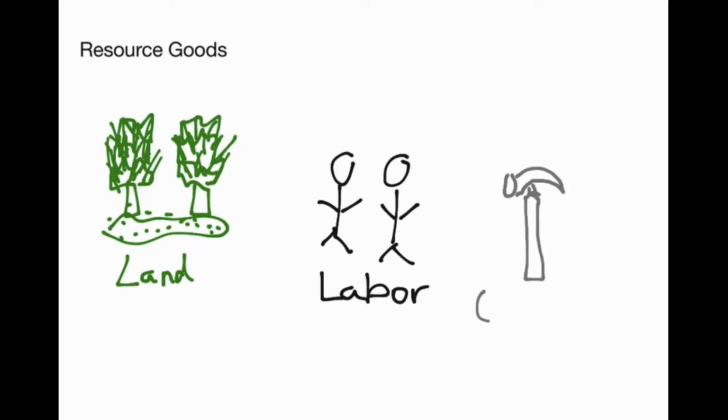Resource goods are also known as cost of production. These are resources that you need in order to produce a product. This includes land, labor, and capital. If the cost of production increases, it will take more expenditure to make a product, and so the amount of profit earned by the seller will be less. Because the seller will not be able to earn as much profit, they will not want to supply as much, and so the quantity supplied will decrease. This means that when the price of resource goods increases, quantity supplied will decrease. If the price of resource goods decreases, quantity supplied will increase.